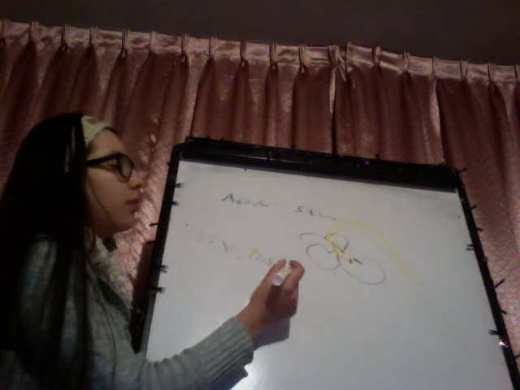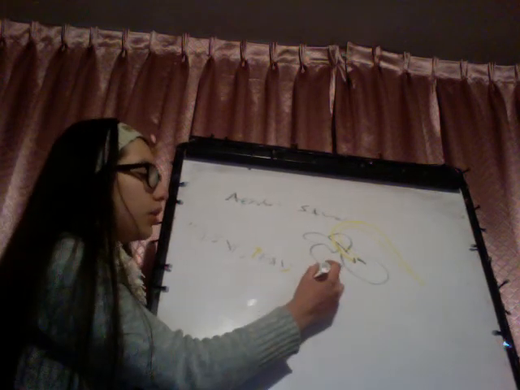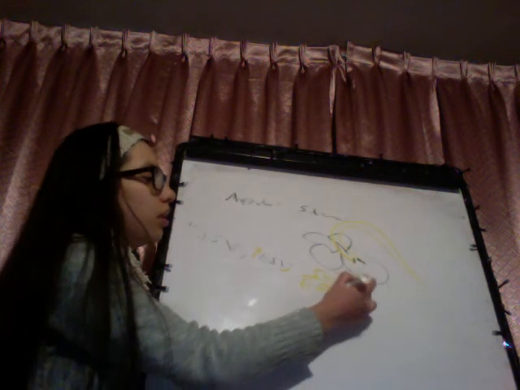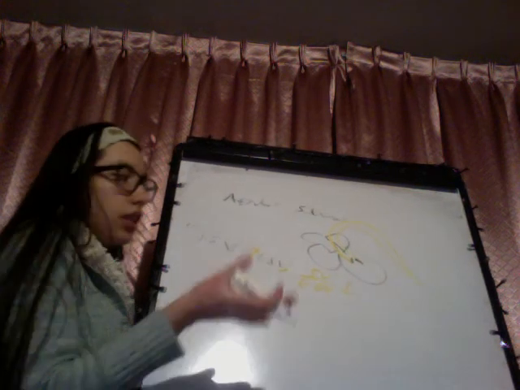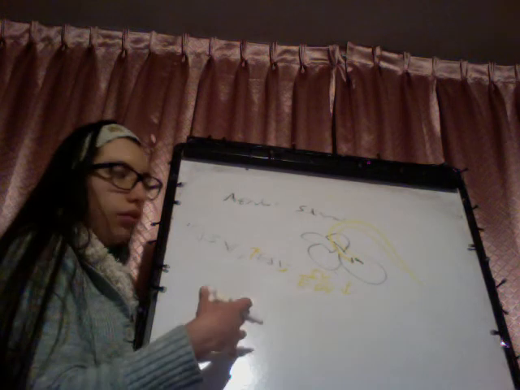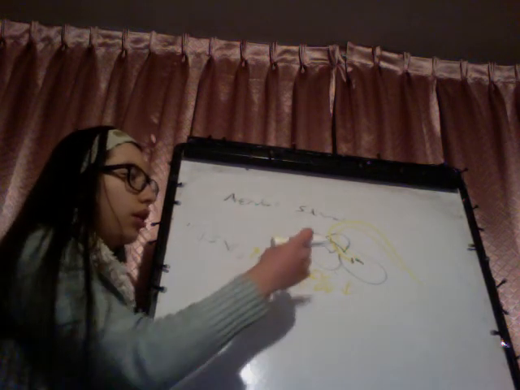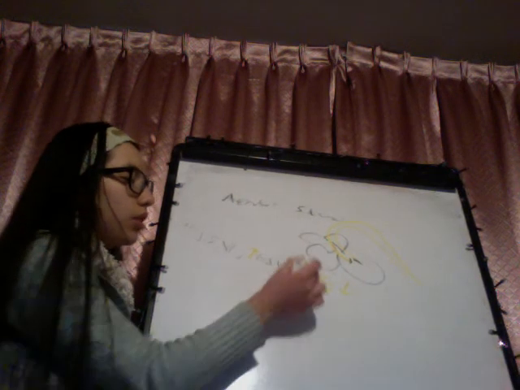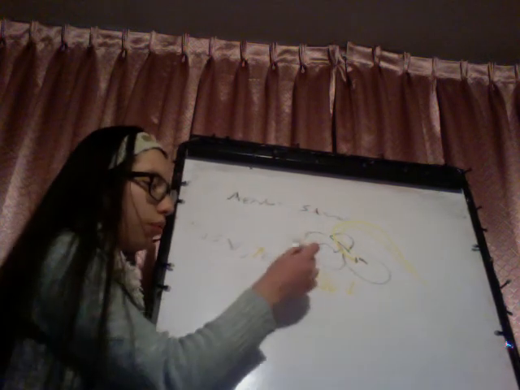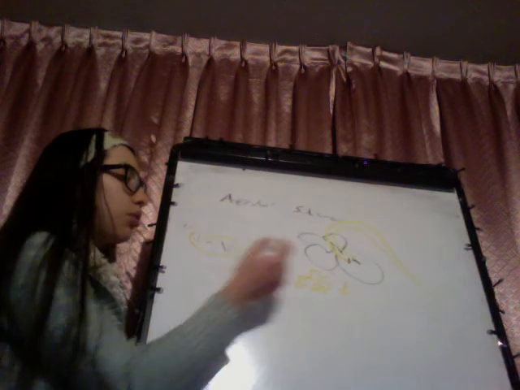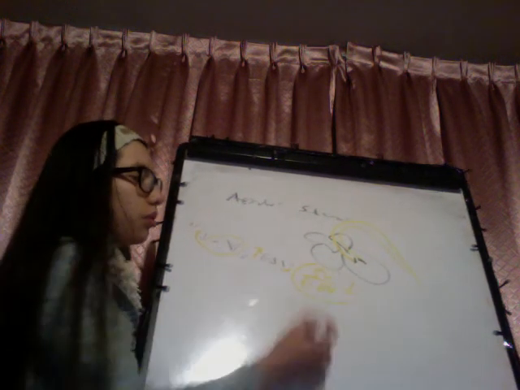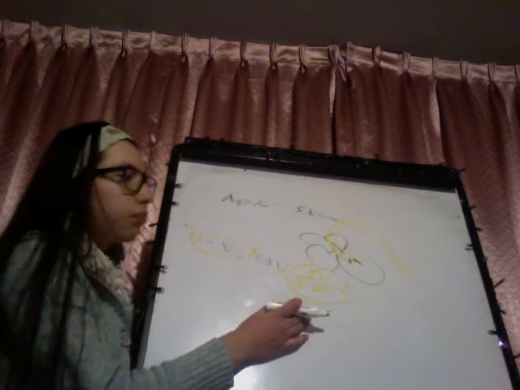Next, we have the ejection fraction. This is the stroke volume divided by the end diastolic volume, and it is decreased because the end diastolic volume stays the same. We are not filling the heart more or less. We are just sending less blood to the aorta. So the stroke volume is decreased, and so stroke volume divided by end diastolic volume decreases. This is the ejection fraction.